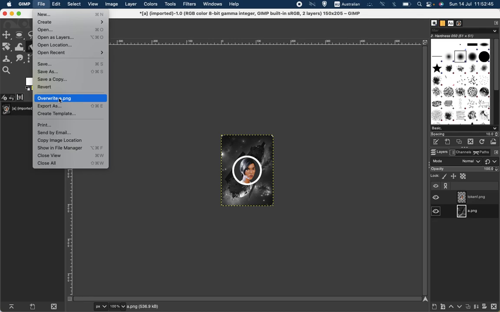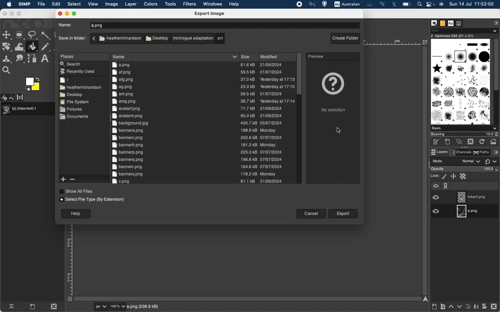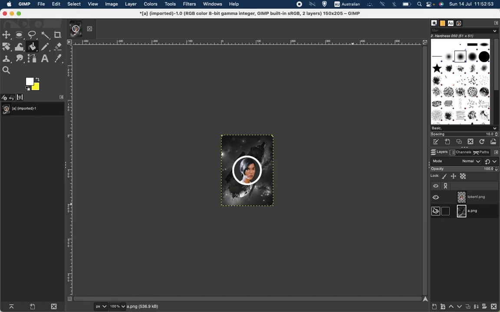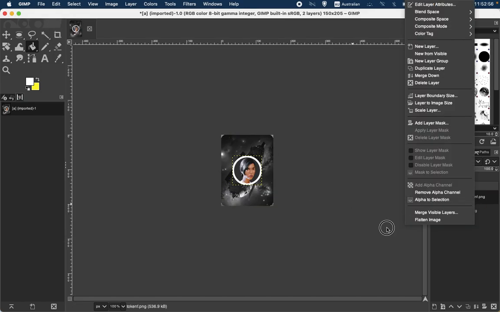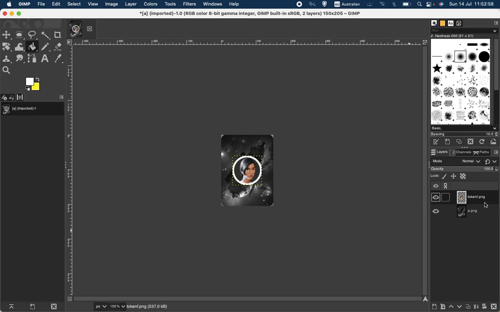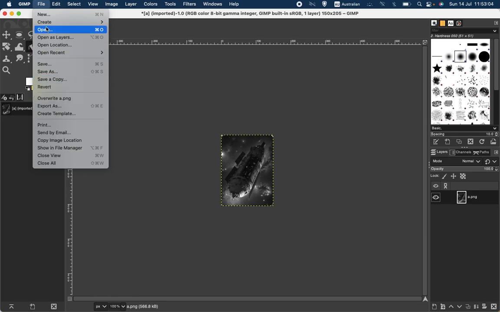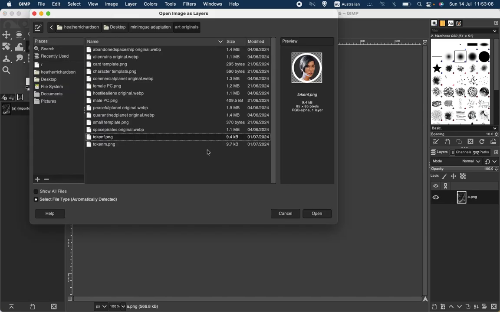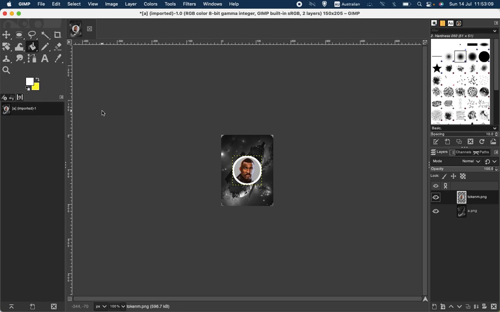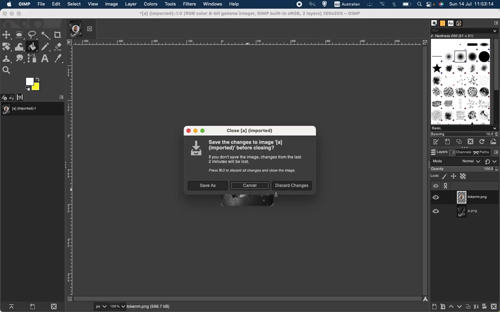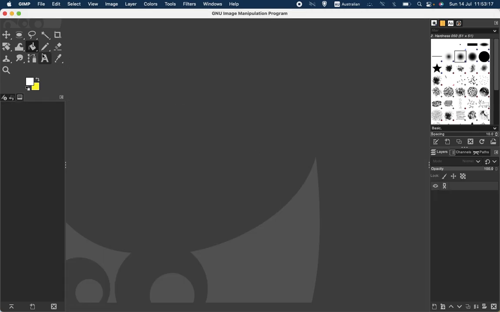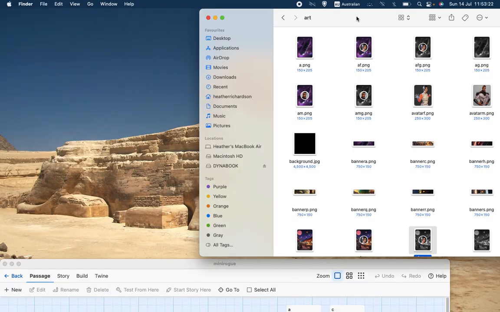Definitely don't overwrite it, because that means saving it with the old file name. We export as AFG. And then we do the same with the male token. We could either delete that layer or we could turn it off. Let's delete the layer. And then we open as layers the male token, and then we export that as AMG. And we do that for all of them, and we've got all of the graphics we want, except for the H. We only do the first part for H because we don't need all 6 files, we only need 4.